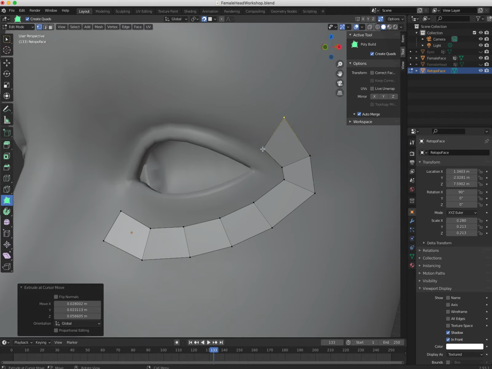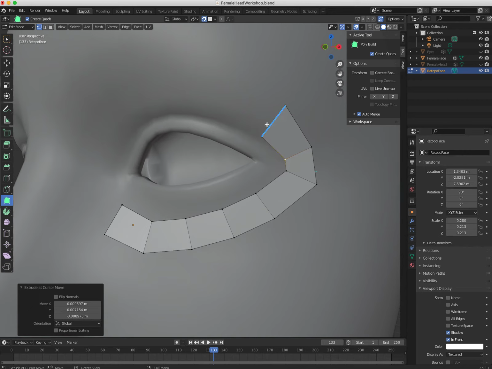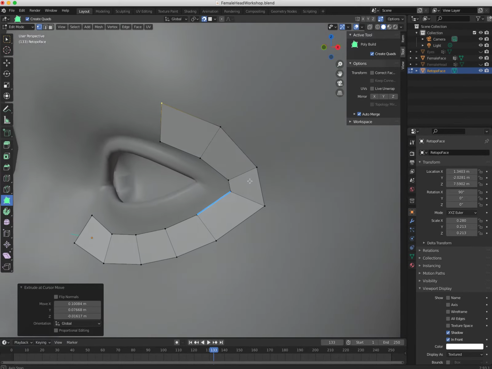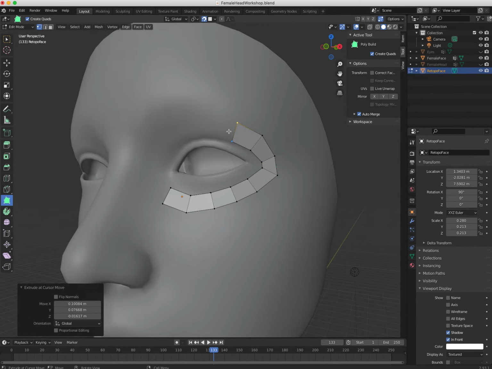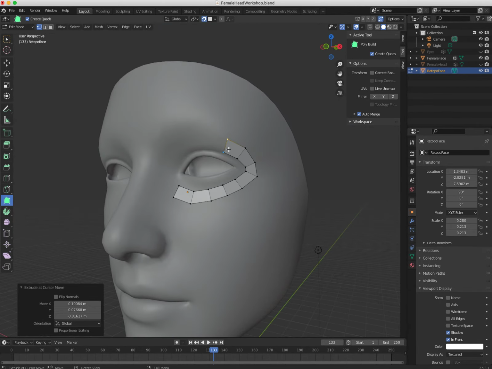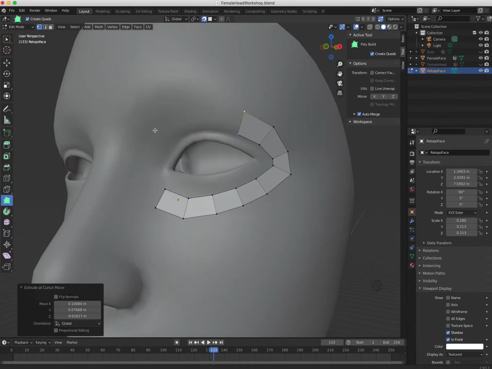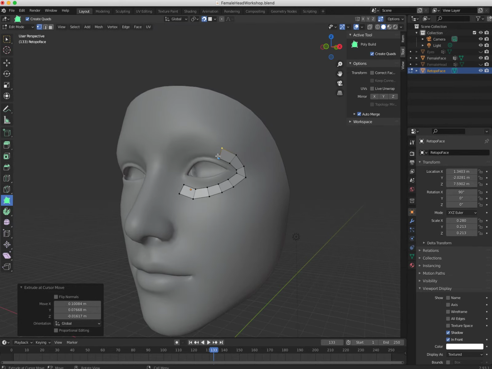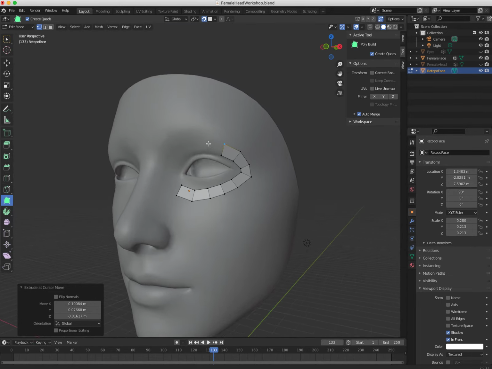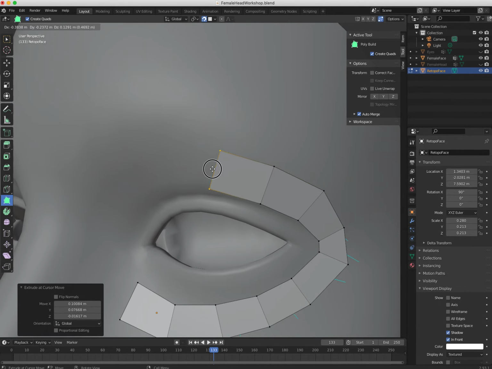But don't make it too small. The whole point when we are retopologizing is that you keep it low res. And in any modeling, you should start low res anyway. Sometimes if you zoom out too much, you can't see the blue edge, so I have to come a little closer, and then you can continue, and there you go.